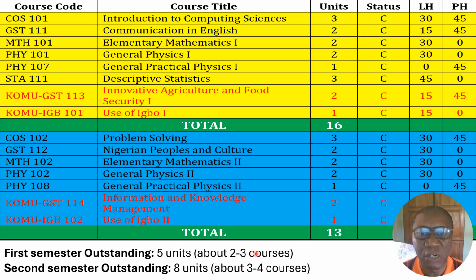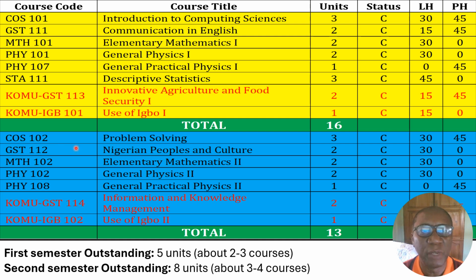Or we can develop 3 courses, maybe one of 2 units, another of 2 units, then the third one could be 1 unit. So that means that for those of us in cybersecurity, having taken the compulsory 70% for first semester, and then the domesticated GS courses, KOMU GS courses, all we could get is 16 units. So we have to develop more courses. So that's the way it is. You go about implementing or compiling your 100%.